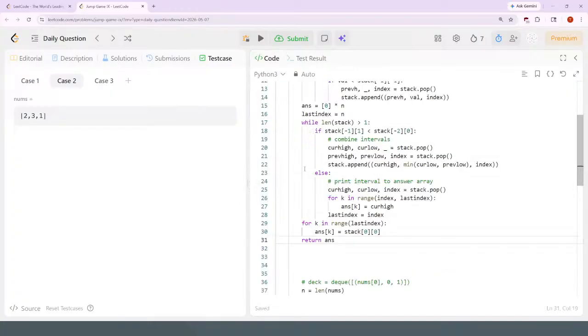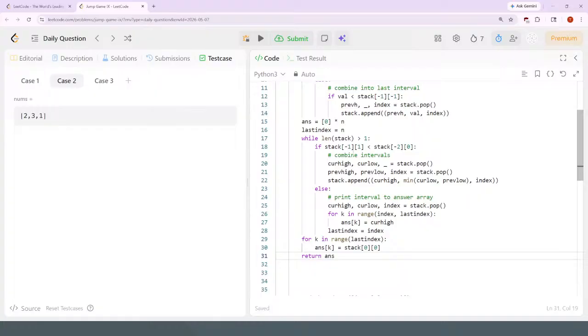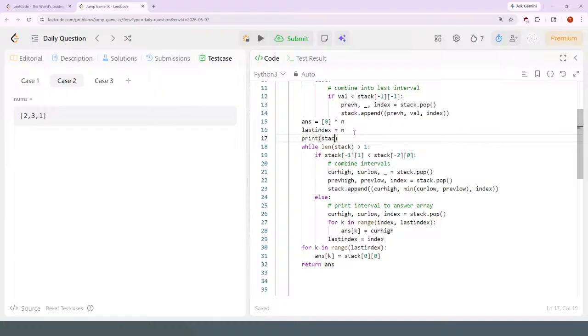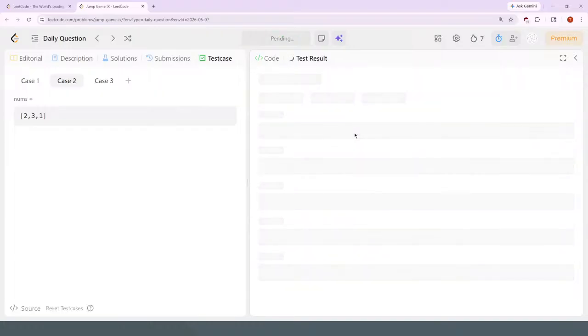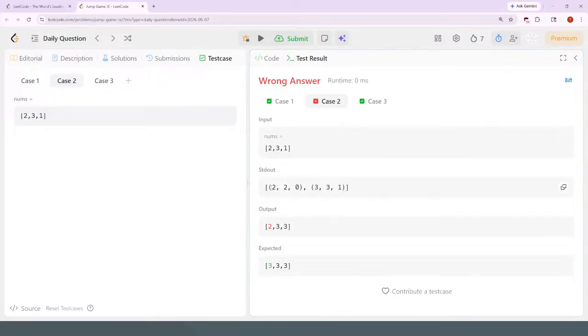I don't see why I didn't combine that logically in my head anyways. So there should be 2 elements in the stack, right? Yeah, 2 elements in the stack. Yeah, so I don't know why I didn't combine.